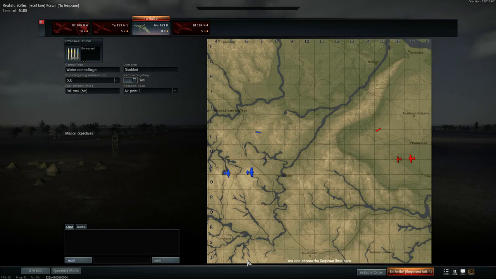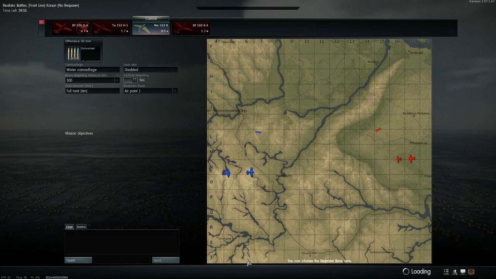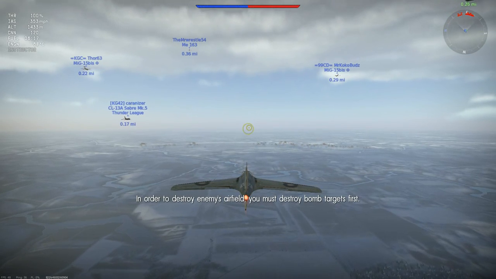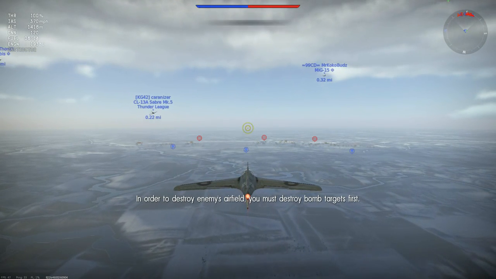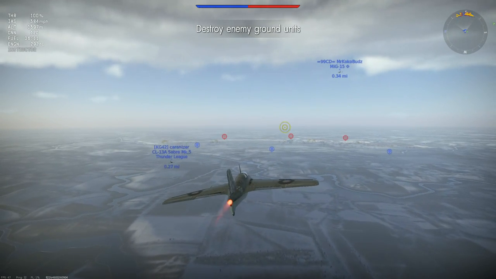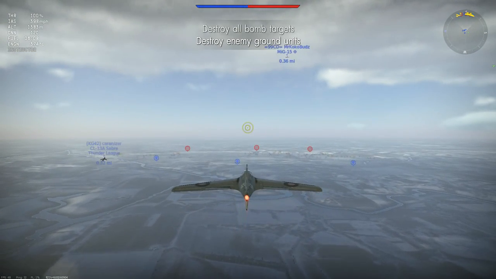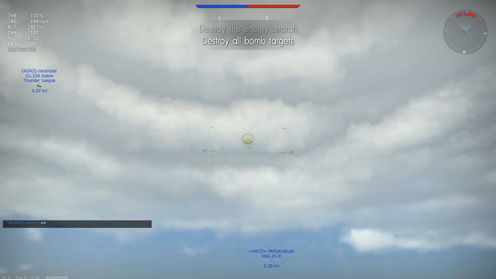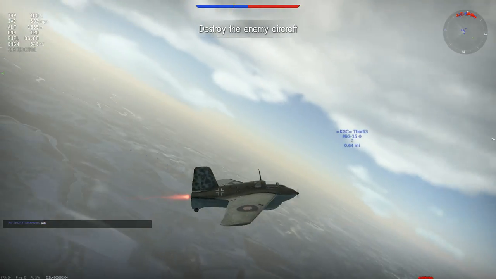So we are now in Frontline Korsun. I don't know how you pronounce it, so I'm going to pronounce it as cool as I can. On this map, everyone has an air spawn, but you have a significant acceleration advantage, as in you can accelerate pretty quickly, and you don't really need to be up high. Although this time I will, just for the sake of being different and showing you variety in my video, I'll show you how to engage an enemy, how to play this plane in the boring way.